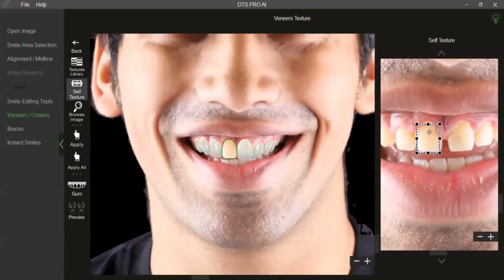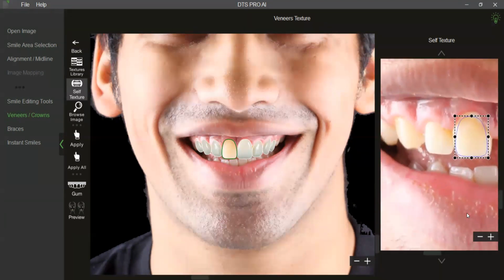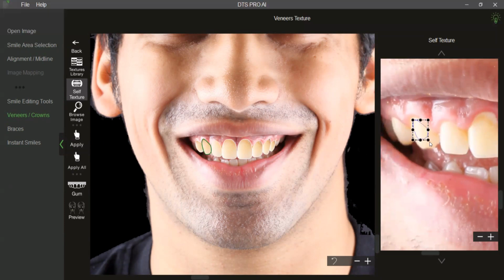So as you can see, the patient's original tooth color is here. In cases where you are planning, say, only two veneers or four veneers and the library textures do not give you a very good simulation, you can go ahead with this method. Of course, I can apply and paste the same color on all the teeth, but as you can see for yourself, the simulations do not look very realistic and natural. So if you're using the patient's own tooth color, it is better that you go tooth by tooth.